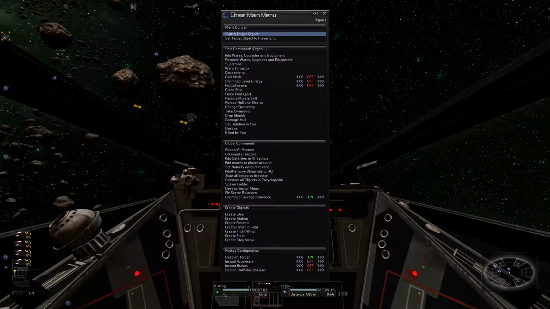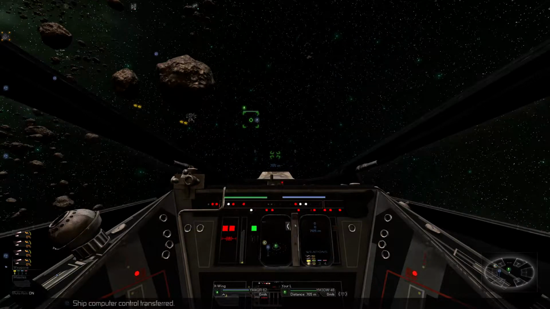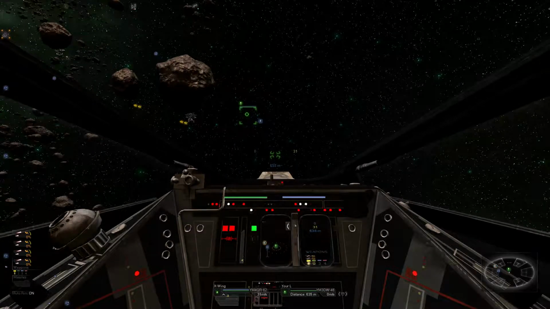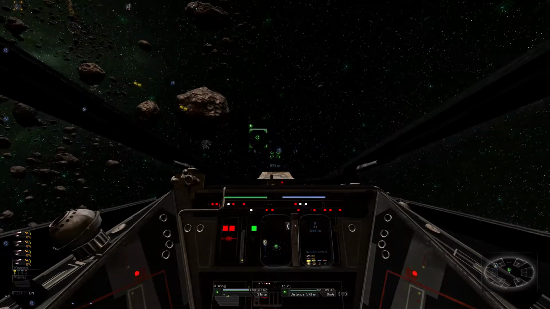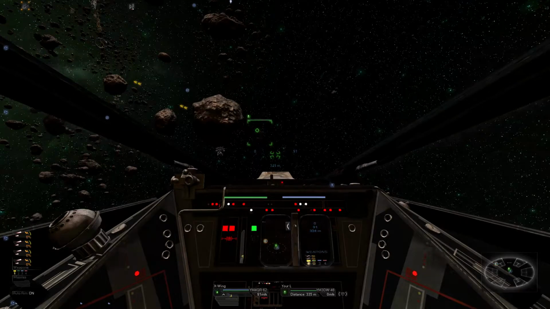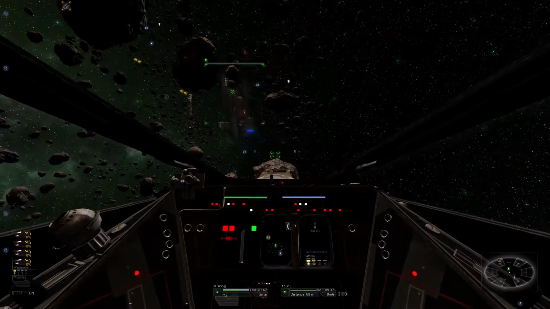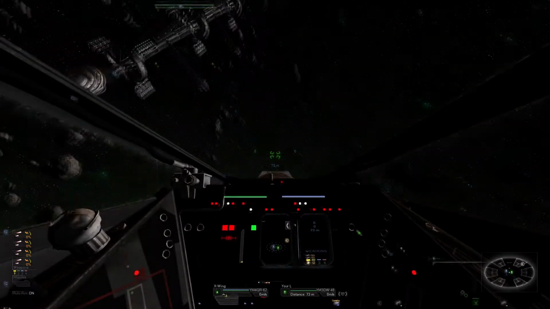Right, now that we've targeted it, first of all, force pilot eject. Ejected. Then we take ownership. Ship computer control transferred. Okay. Now that we've done that, I hope this is the right one. I'll be honest with you, I have no idea whether or not.